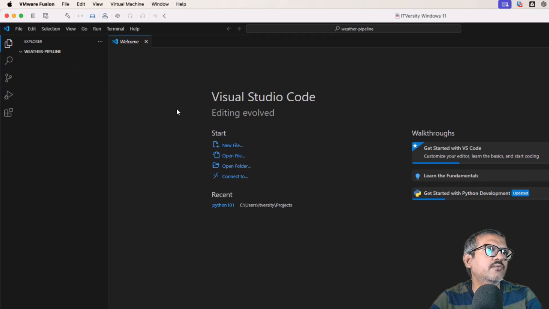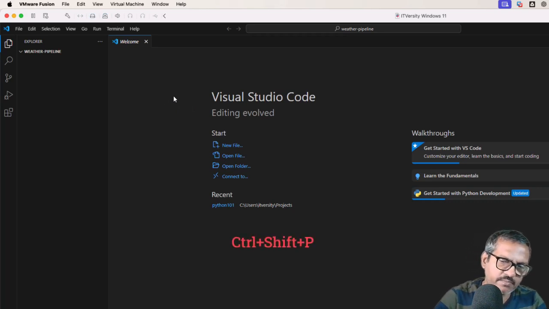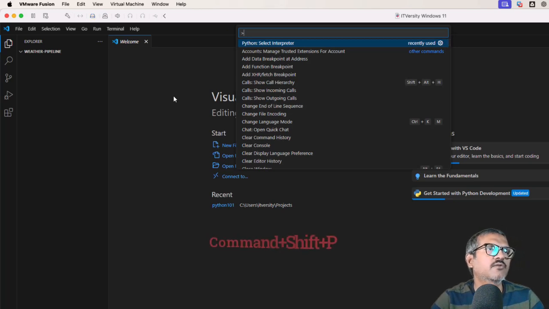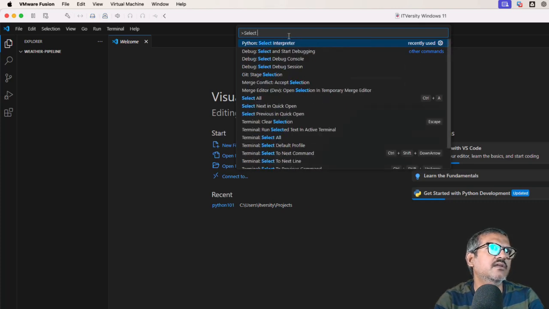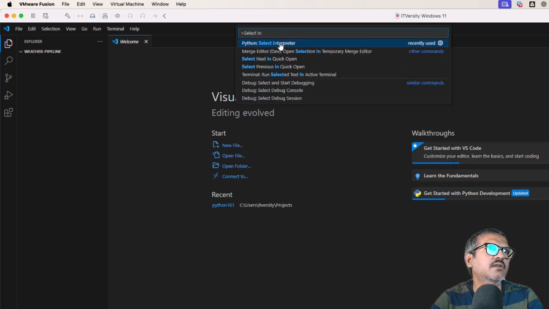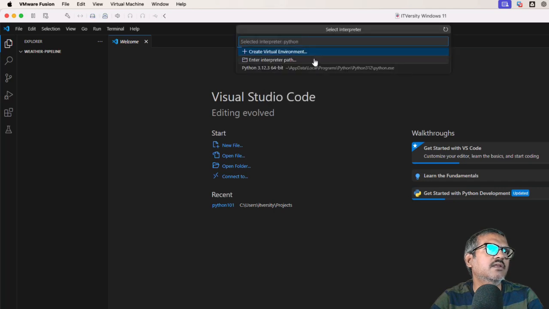However, when it comes to Visual Studio Code, you have to integrate with Python for each project. One of the ways is by using Control-Shift-P. If it is Mac, you have to use Command-Shift-P. If you see Python: Select Interpreter like this, you should be able to select this. Otherwise, you have to search for it. You can say select interpreter or Python select interpreter. And then whenever you see this, you can click on this. Then you can choose the Python environment of your choice. Either you can choose global Python or you can create a new Python virtual environment. In my case, I'll be creating a new Python virtual environment. I will not be using this global Python.